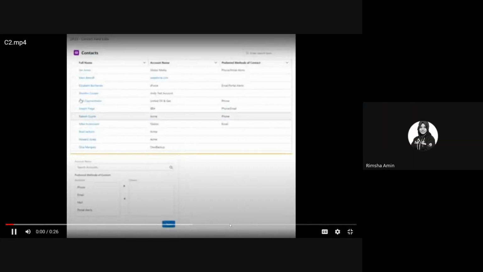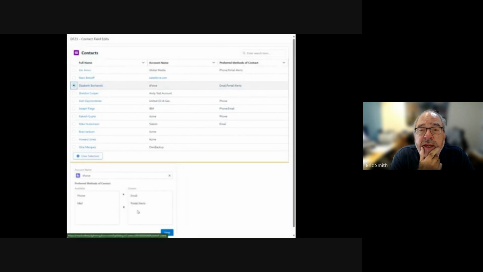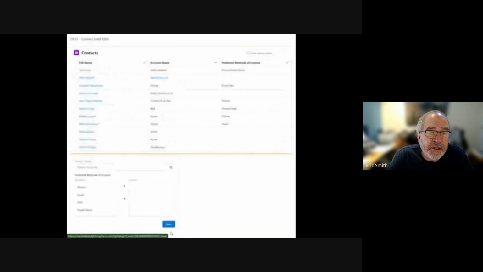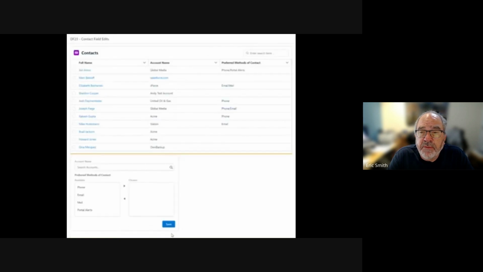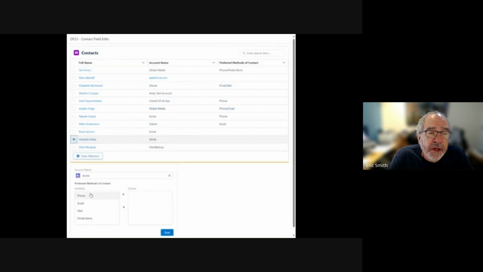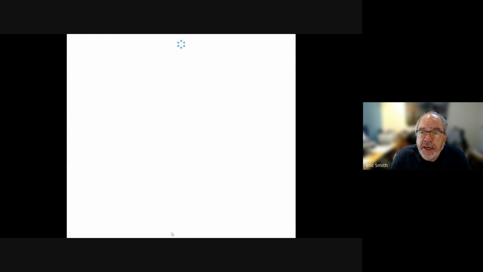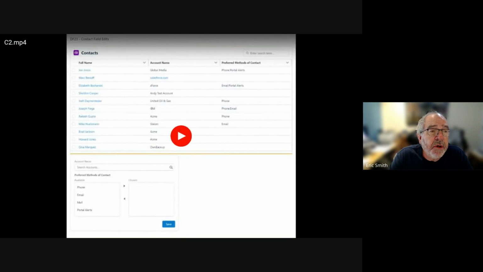So my data table component allows you to do inline editing, but there are a couple restrictions. There's a couple types of fields you can't do inline editing on, and this is just an example of how you can edit fields from a table by using another component. Here I'm selecting a record, but I'm editing the fields in a record detail component that's displayed underneath the data table component. So each time I select a record, it's showing me the field values from that record and allows me to edit them and save them in the component that's below the data table.